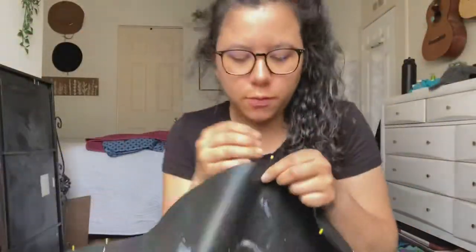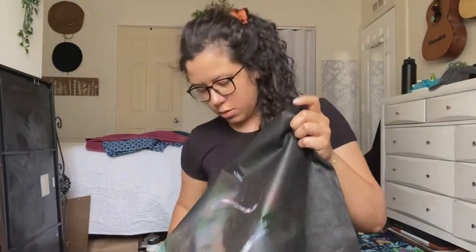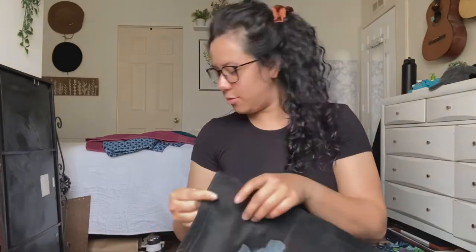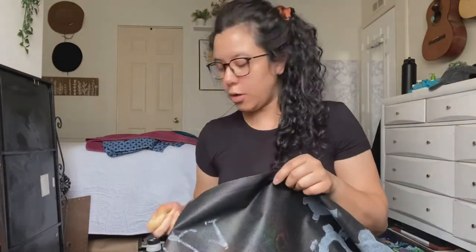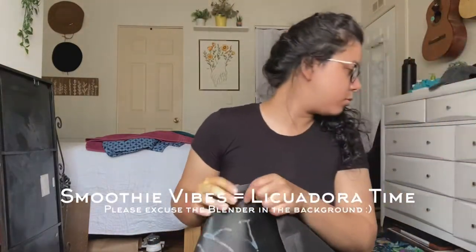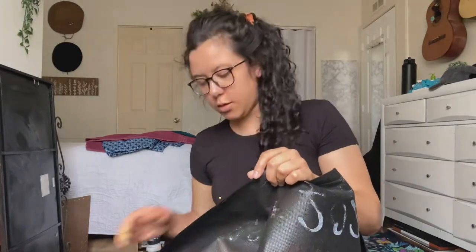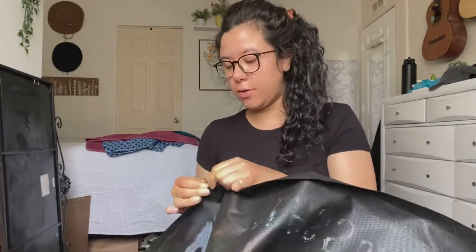So I'm just gonna take off the alfileres. Excuse my hair. I have yet to do my hair. I have to actually leave to work in about an hour. So I'm just trying to finish this now.